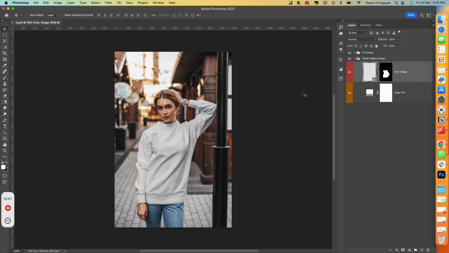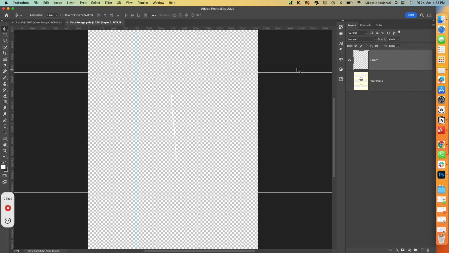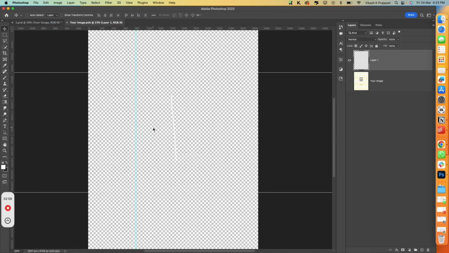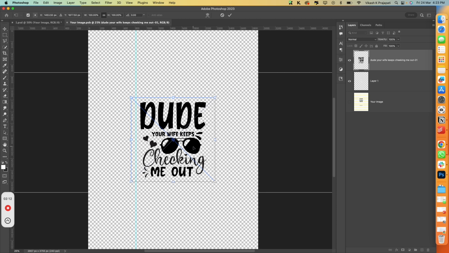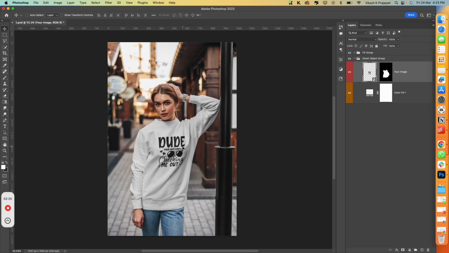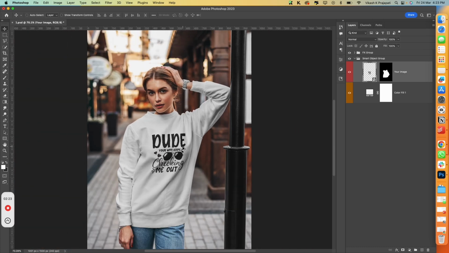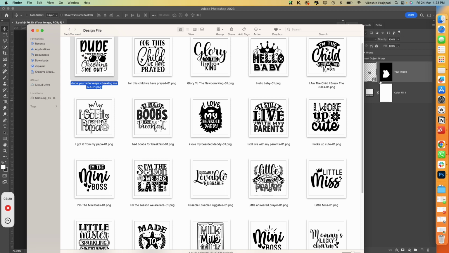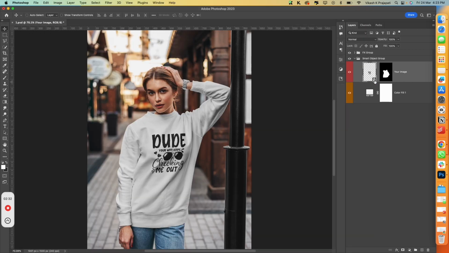Look at the smart object layer in this template. In this case, this is the smart object layer. We are supposed to place our designs over here. Let me place one of the designs on this. Okay, we'll save it. And here is the design. This is perfectly fine. Now what we can do, though all these designs are in black color, we can leave this as it is, or just to make sure that even if we have a white color design, this should come out as black.